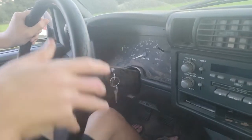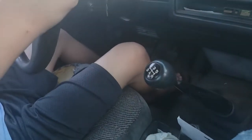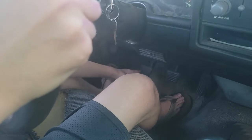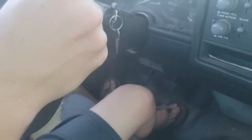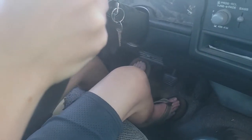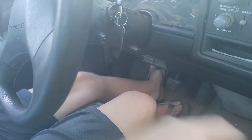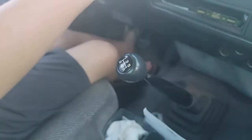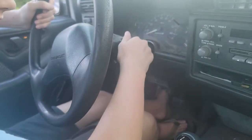Now, what you're gonna want to do is find the clutch pedal. It's usually this one. And if it's not on your vehicle, I'm very sorry. Now, what you're gonna want to do is floor it all the way. Make sure this is in neutral, like this. And if it's not, I don't know what happens, but you're gonna find out. I know that's right.